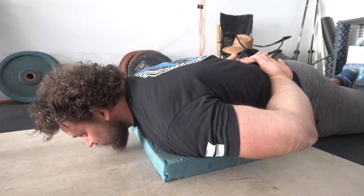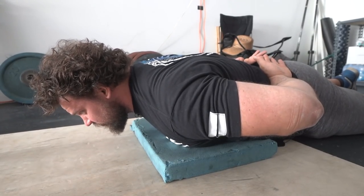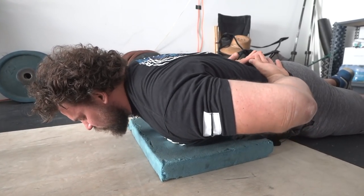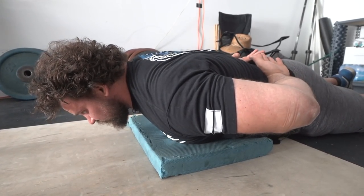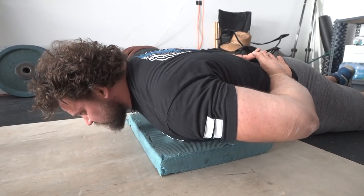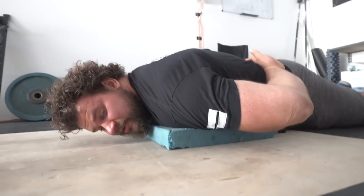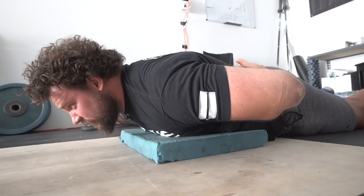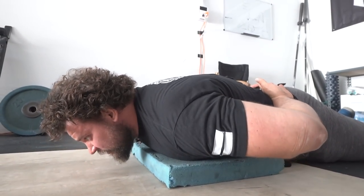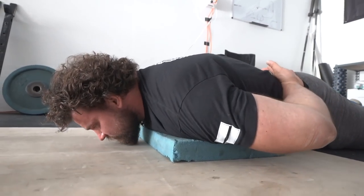If you have a stiff thoracic, that can often lead to neck issues, which is my ultimate problem that I'm dealing with right now. A stiff thoracic. My neck is fairly mobile, but the tightness in my thoracic spine is pulling on my neck and causing me issues with my nerves. Although for the last week, by doing these and my other mobilizers and upper body recovery work, my neck and nerve have been healing at a much more rapid pace.